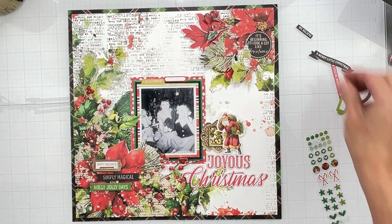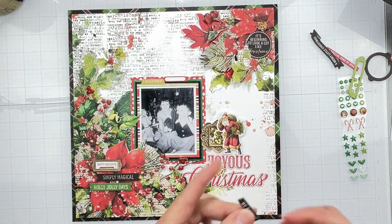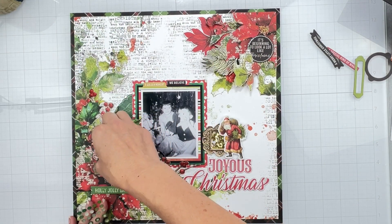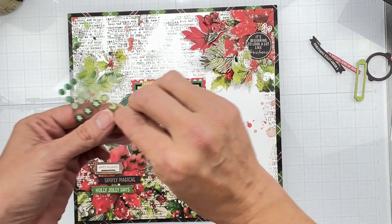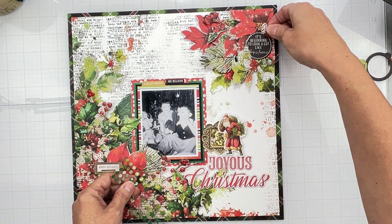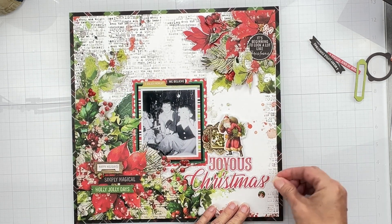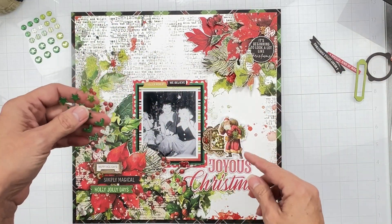All we have left to do on this little cutie — oh guys, look at this little piece! I saw it and I knew exactly where it fits — right there, so nicely. All we have left to do is pop some of these little cuties on — they are nice and shiny. We can go ahead and pop them here, there, and everywhere. I love the idea of getting all of these little pretties on this piece. Right there would be gorgeous, like right where a nail head would be, by Santa — and then maybe down here.